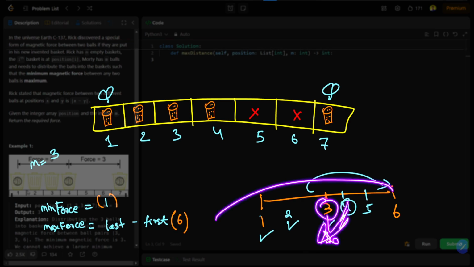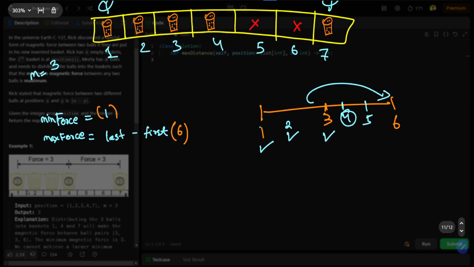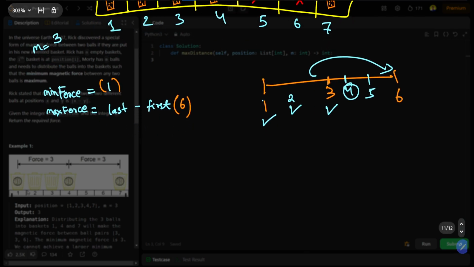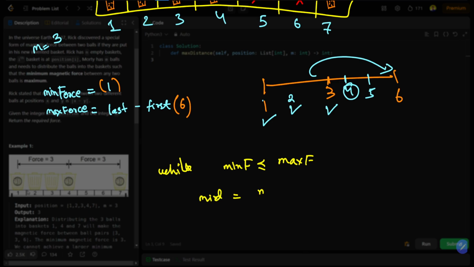This will terminate my while loop. So in the binary search approach, I have a while loop iterating from minimum force to maximum force. Every time I will check my mid, which is minimum force plus maximum force divided by 2.